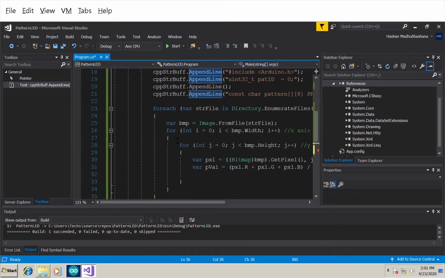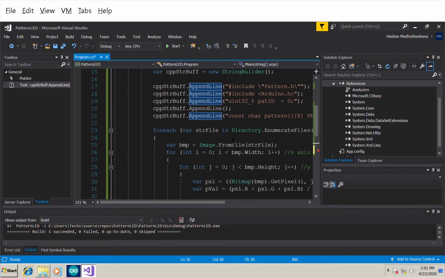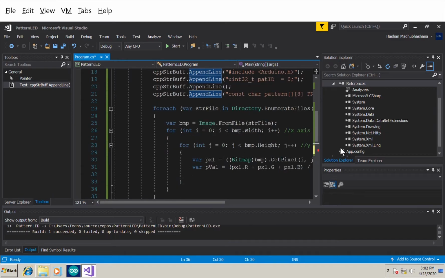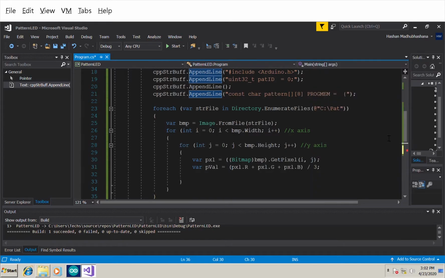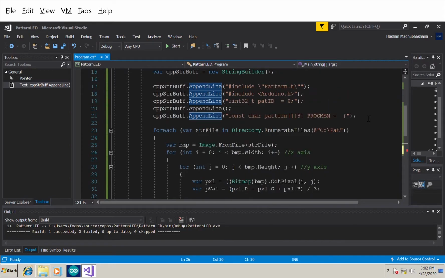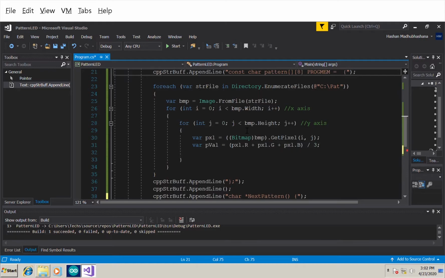So the thing is that inside this code line here, as you can see, this combines multiple bmp files into one.